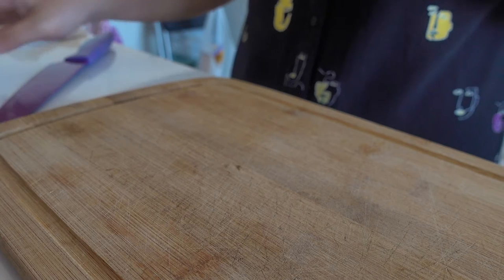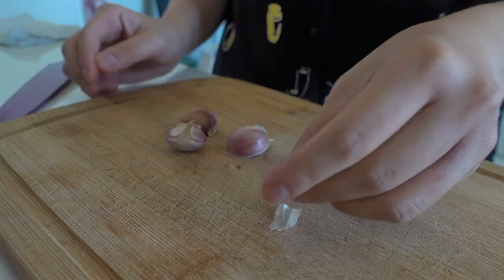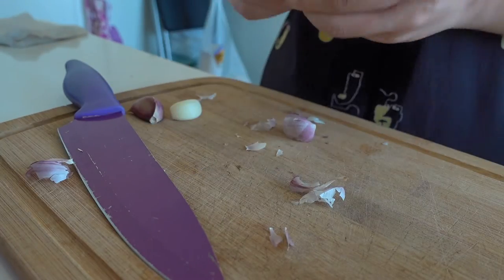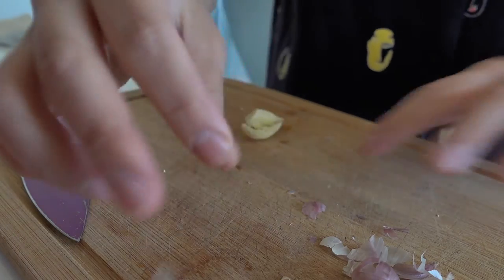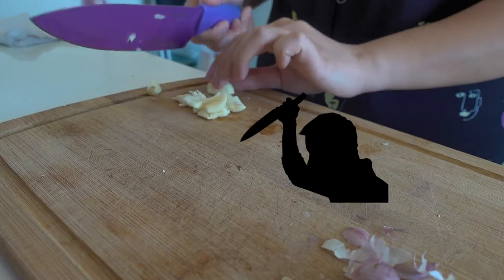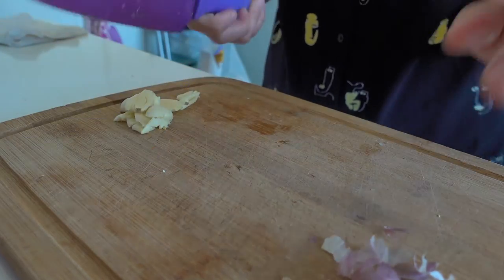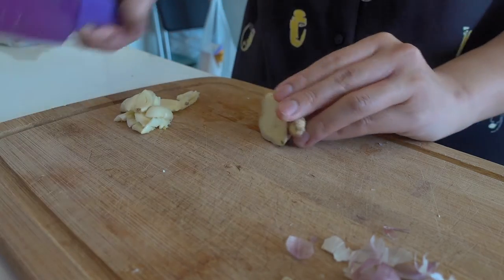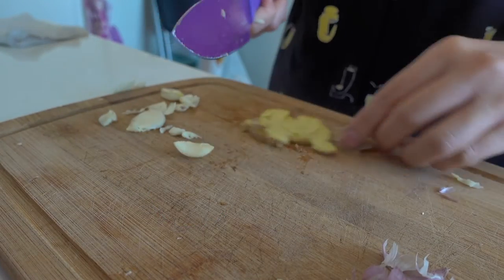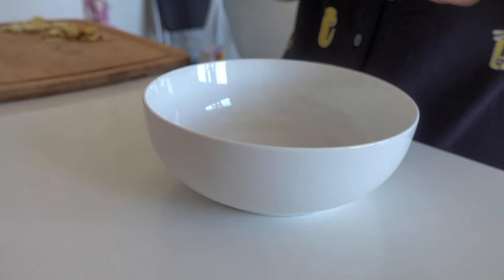So now I'm going to prepare the sauce for cooking the char siu. Here I have 3 cloves of garlic. Basically I just want the garlic taste to go into the sauce, so I just need to smash the garlic. It's not necessary to cut it very nicely because you want the taste. And then I got some ginger here as well, and again, smash them because you want the taste to come out.